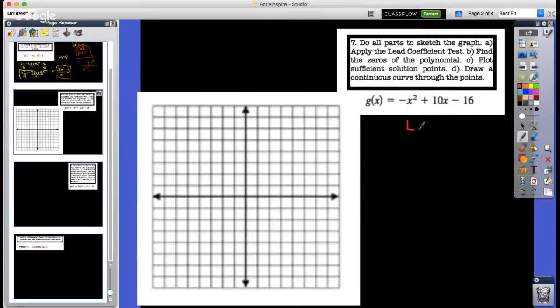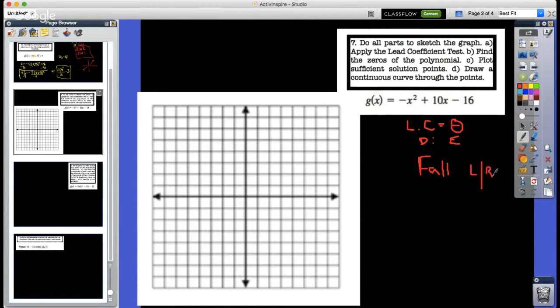Okay, so the first thing we want to do is find the lead coefficient. So we're going to use the lead coefficient test. The lead coefficient being negative, we're going to put that there, okay? So we know it's a negative value. The next is our degree. The highest degree is even, so we're just going to put E for even here. Because it's negative with an even degree, we know it's going to fall both left and right. So I'm just going to put this here, fall left and right.